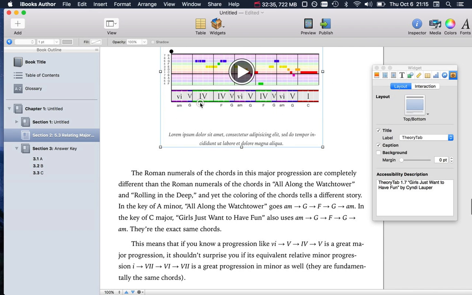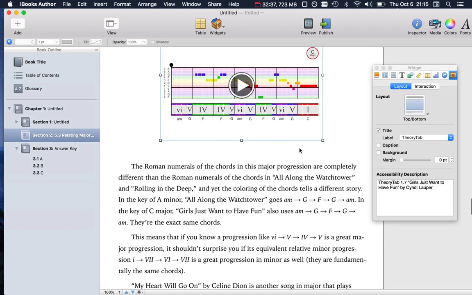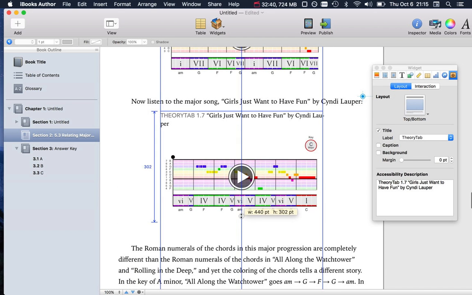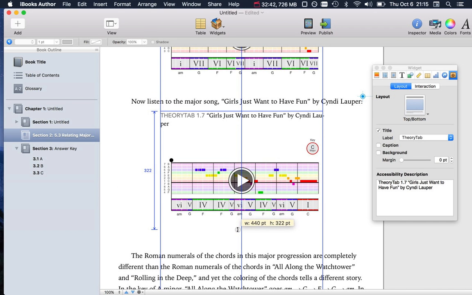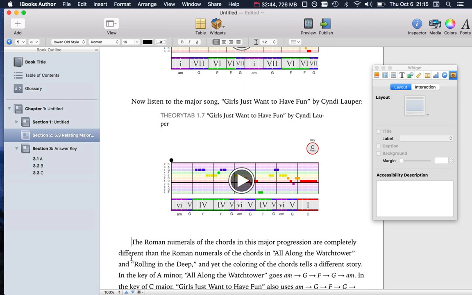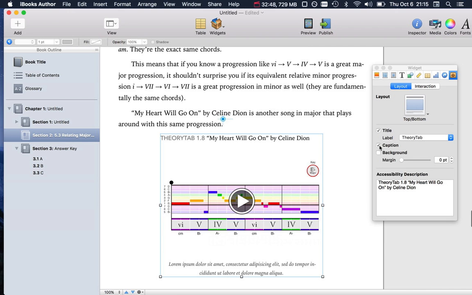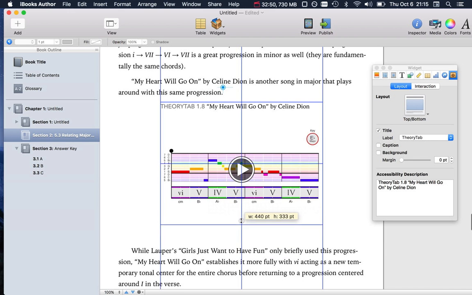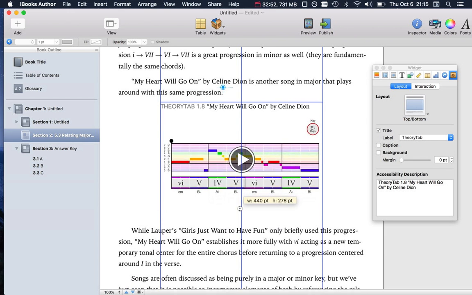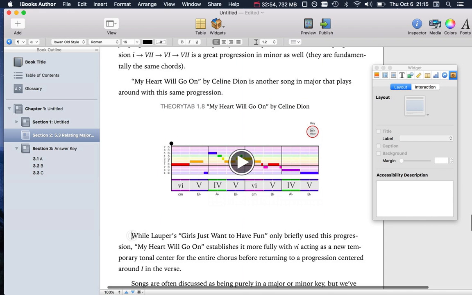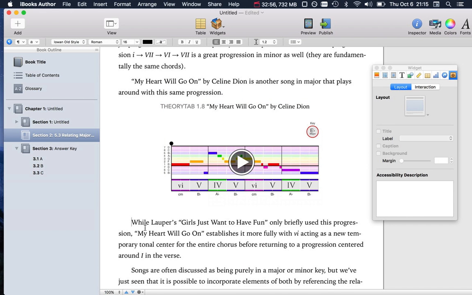So we're back here. Get rid of the caption. Shrink. Get rid of the text. Get rid of the caption. Shrink. Let me do.